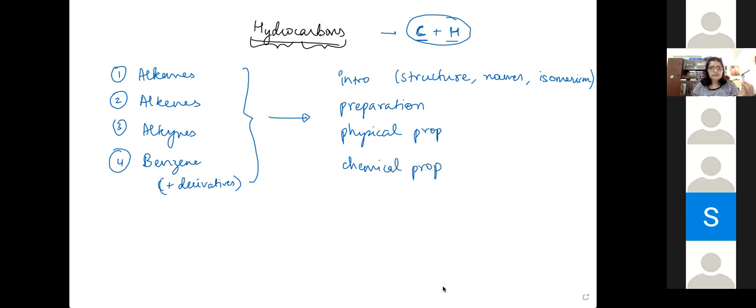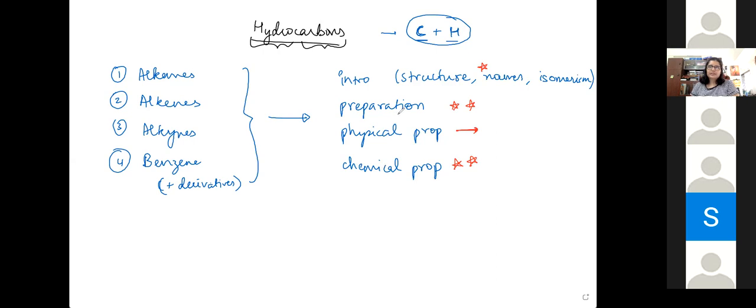So out of these, what you need to focus on mainly is preparation and chemical property. So these are like the main ones. And to some extent, like structure, nomenclature. Physical properties is like very easy. Don't skip it, but if there's any important parts, I will mention it, and that's the only thing you need to focus on. If there's like an anomaly, like you expect the boiling point to be low, but by chance if it's like really high, then the reason behind it and things like that. Only the anomalies. Focus mainly on preparation, chemical properties.